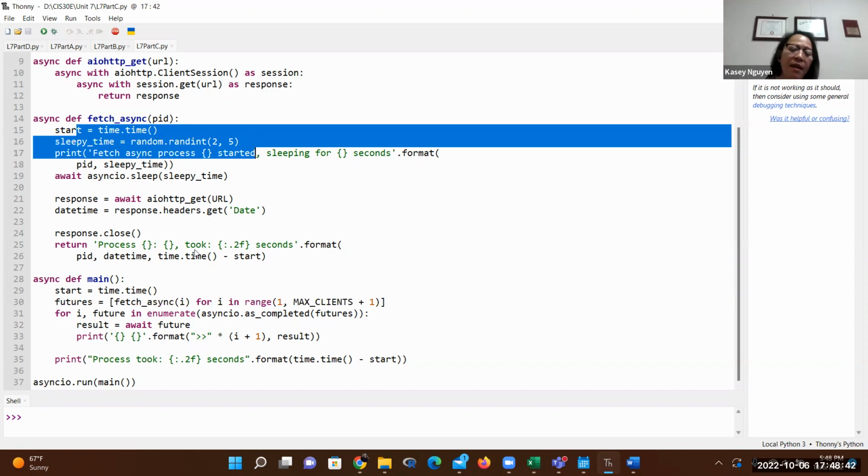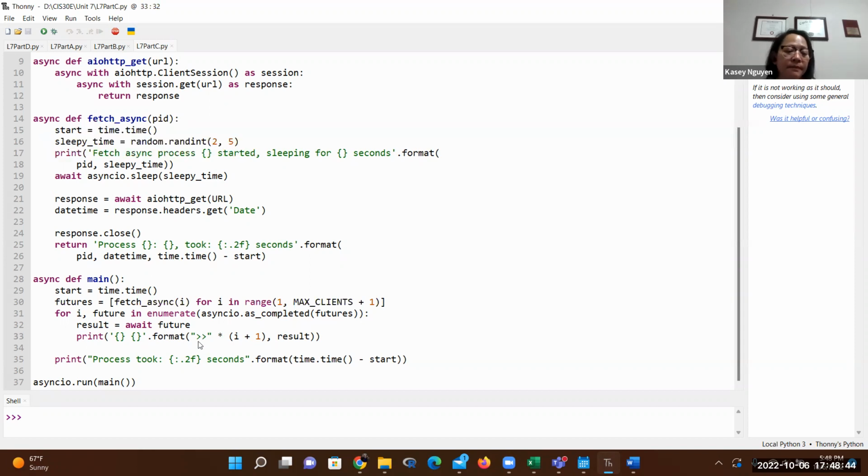And then we're going to print. And then ultimately, we want to print the overall process time. So at the end, to really run your asynchronous code, right? Because in the main we call fetch async, and we also called the others.